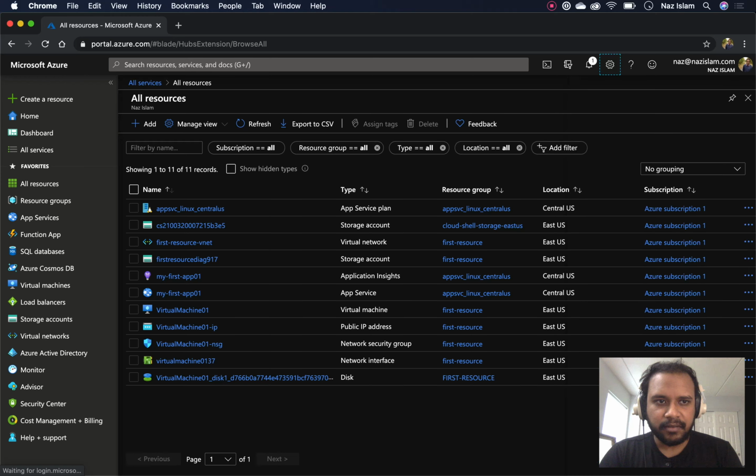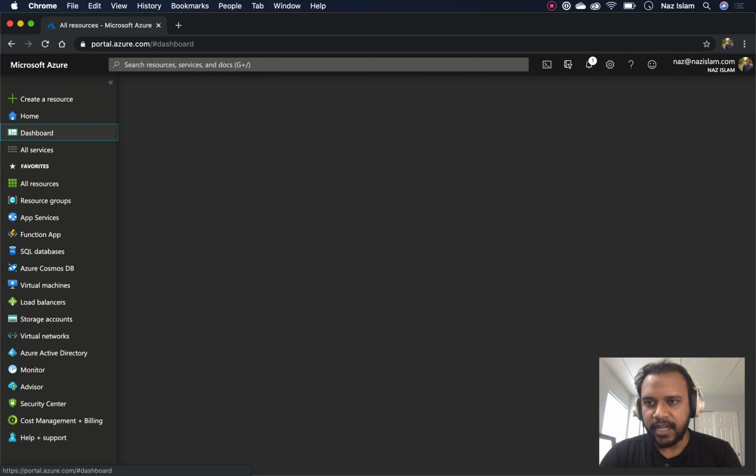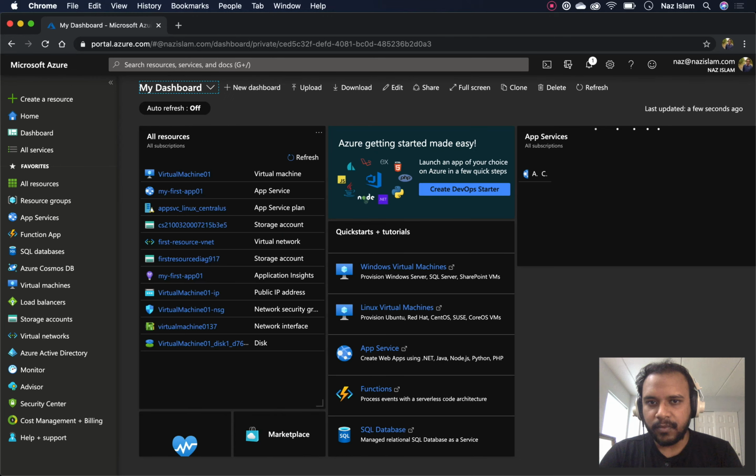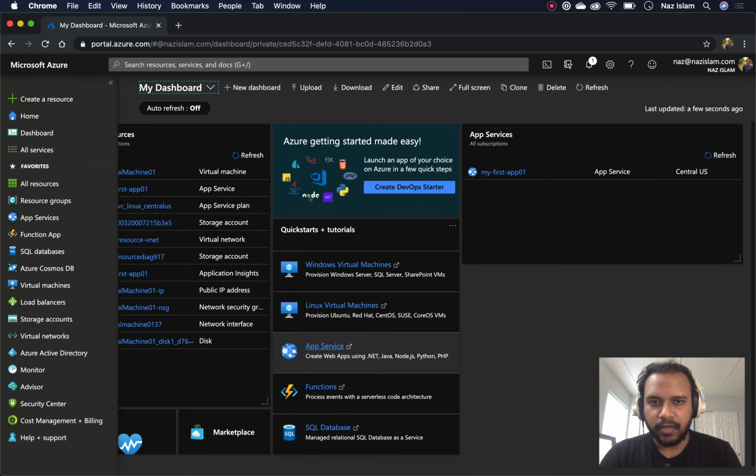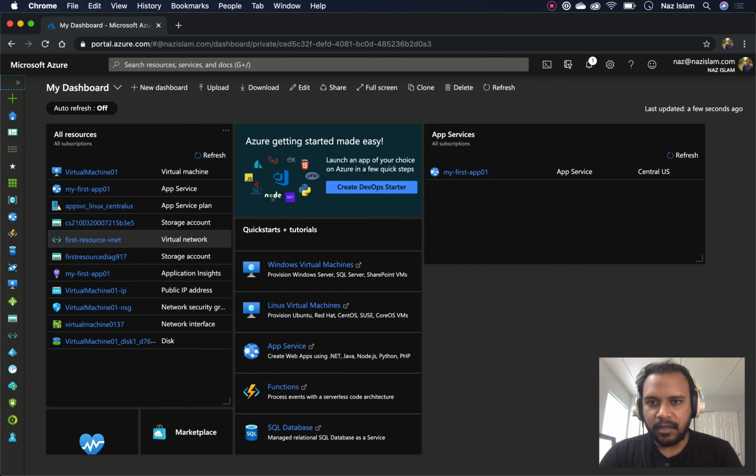And the other feature that you want to know is this dashboard button, where you can add the different services that you are currently working on, and put them as different icons on your desktop.